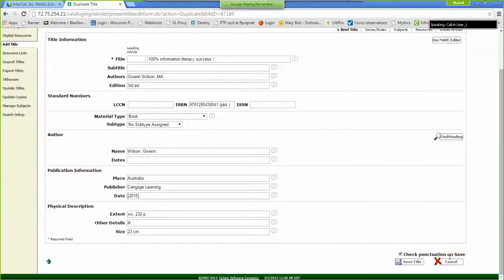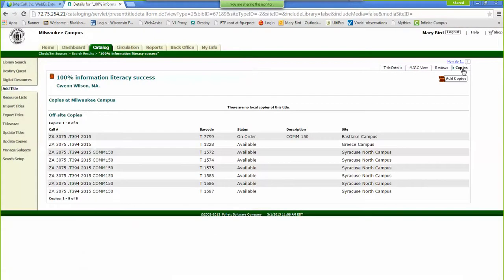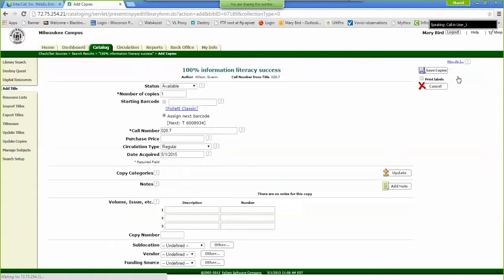So let's cancel this. When you are adding copies, you are going to give it a call number. Alyssa, I think this is what you were saying, that you were having problems, that you wanted to change all of the call numbers on items on a record, right? Let's say something got updated and you had 8 copies of a textbook and they changed a call number or something weird like that.